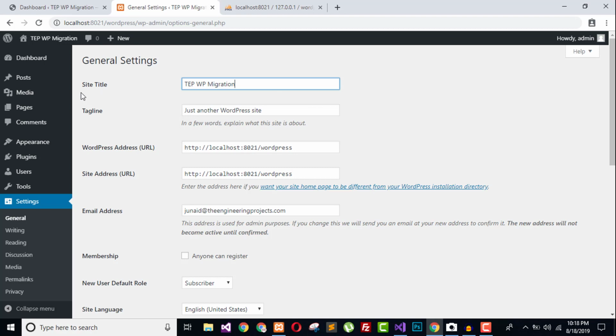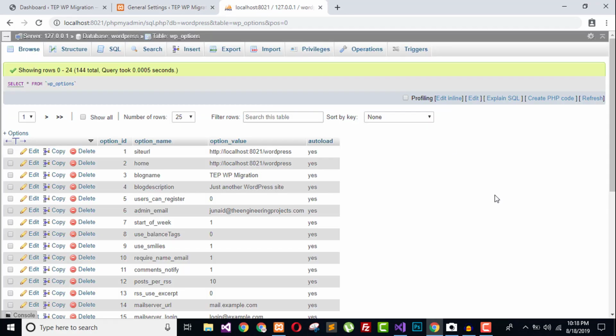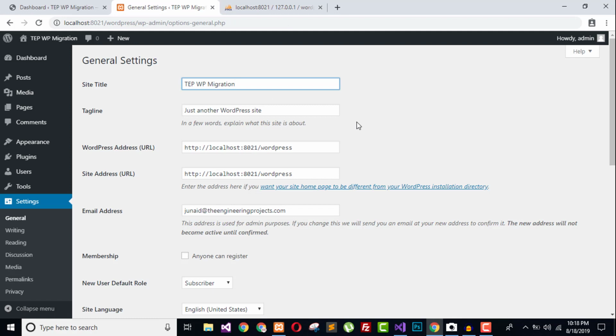How do we get to know that site title, which is TEP-WP migration, is equal to blog name, which is TEP-WP migration? This is a very simple and quick way to identify which field belongs to which column.